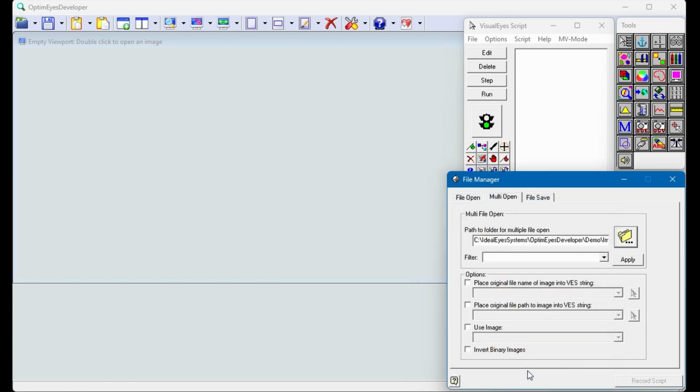The images that we want to operate on are named floppy, a number.bmp, so we'll enter a filter to ensure that we only open the files that we want. When an image is opened, by default the image in memory is addressed by the file name. Since the name of each file will be different, we want to override that behavior and ensure that for every file, the image name in memory is the same.